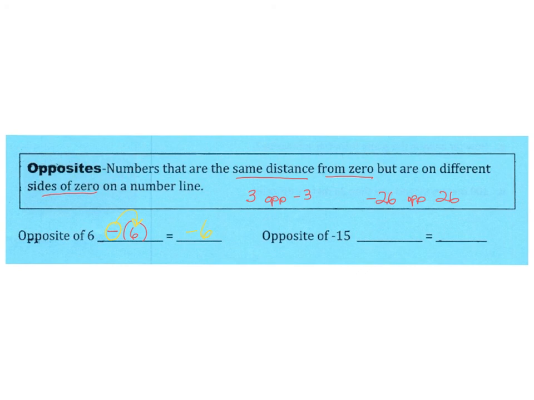So what if in the next one I want the opposite of -15? Well, here's -15, and if I want to show the opposite of that, remember, I need a negative on the outside of parentheses, because this negative is saying, hey, -15, turn to your opposite. So the opposite of -15 is +15. And that is all there is to it. Just remember, a negative on the outside turns whatever's on the inside to its opposite.